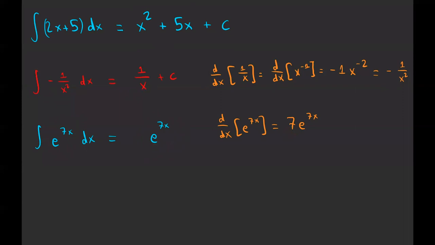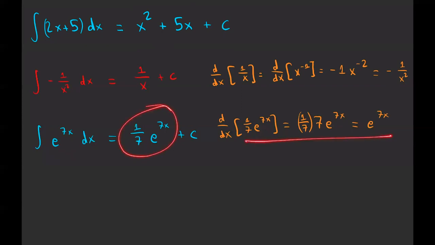So what if I did this? What if I just added in a 1/7 right in there? Well, that would mean that I would add a 1/7 right in here, by that constant property of derivatives. And oh, look, the 7's cancel. I just get e to the 7x. And so, in fact, I want to put a 1/7 out front here and a plus c. Don't ever forget that plus c. And so taking this right here, you can see the work that I showed right here. When I take a derivative of this, I get e to the 7x. Yay, we're good, we're happy.